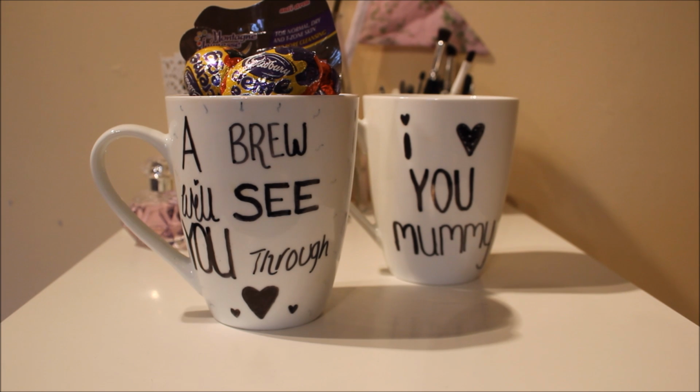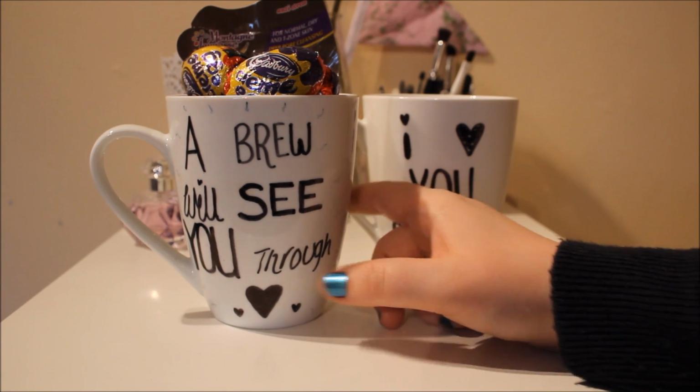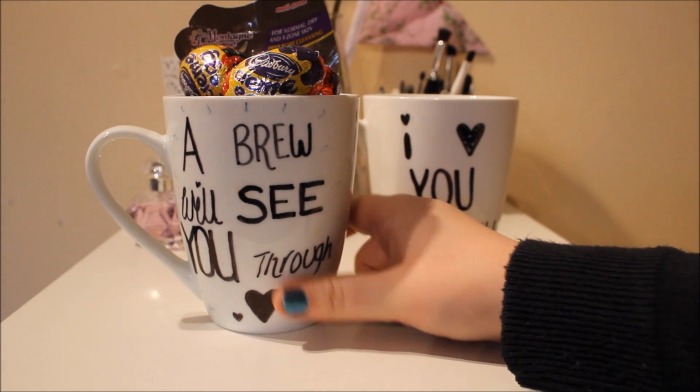I would say you could do this under £5, as the cups are like £1. If you've got permanent markers, that's great. You don't have to use colours, you can just use black. I would recommend you use black and look up any colours which may change when you bake it. Obviously the things inside the cup are optional. I just thought it looked really cute and kind of finished off the present.